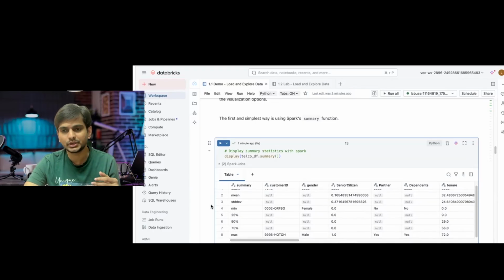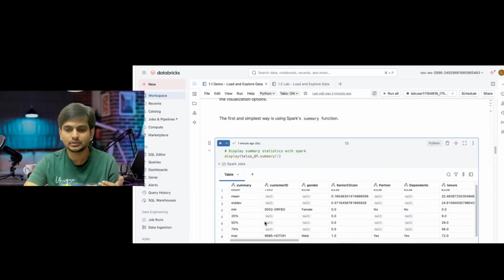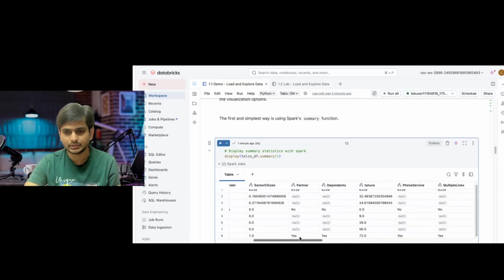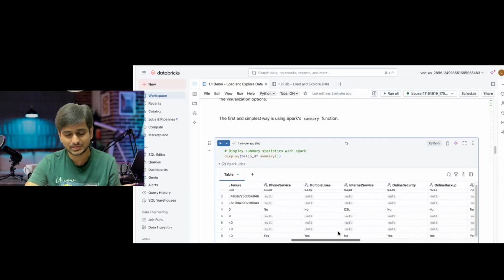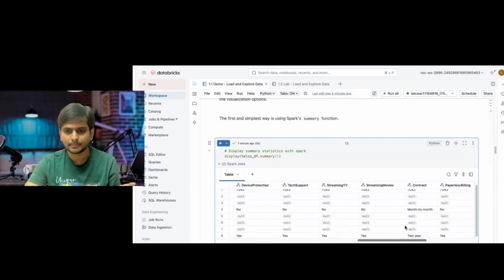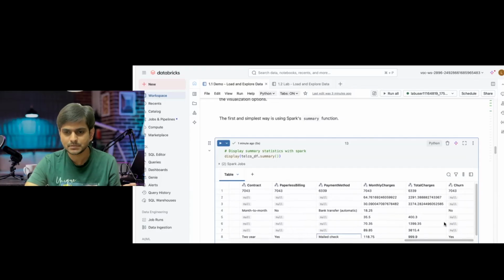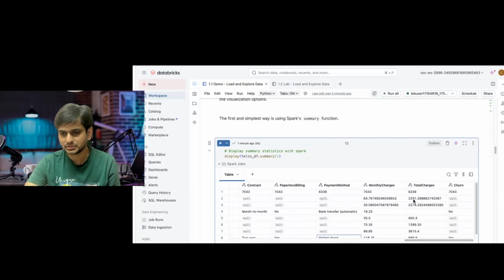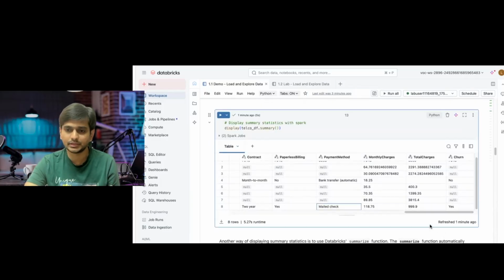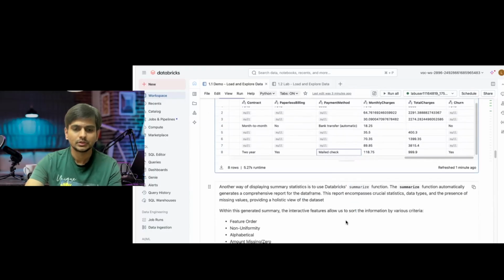You're not trying to derive any conclusion here, you're just trying to get a glance at what exactly is happening in the data at a high level, with the statistics, right? There are monthly charges and total charges, and what is the min, max, etc. That might give you some way of understanding this data.